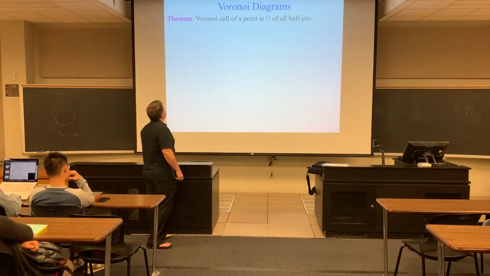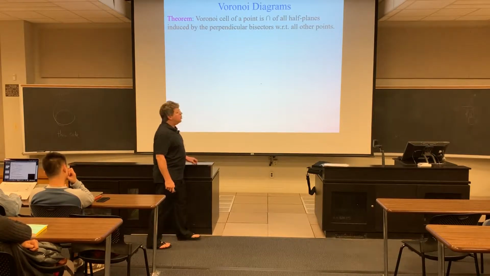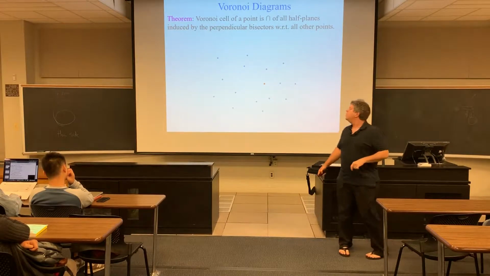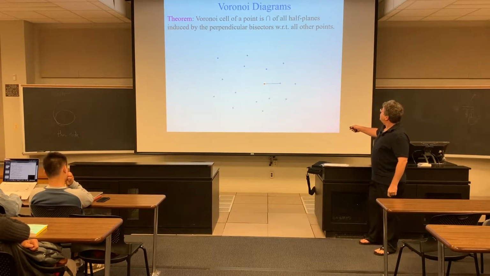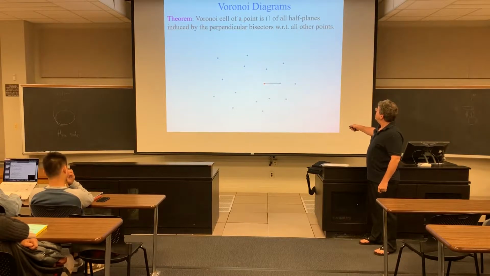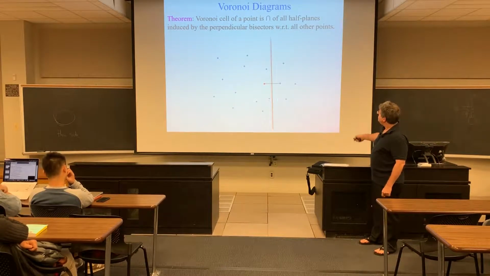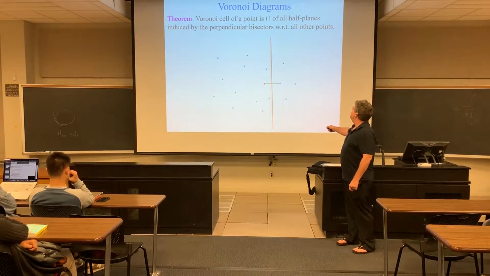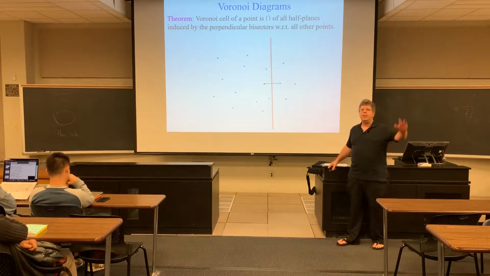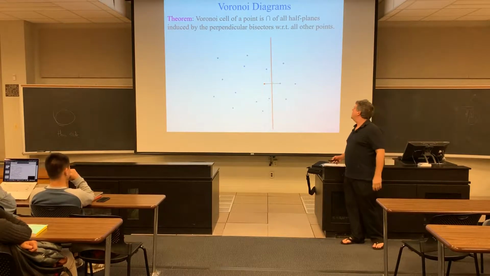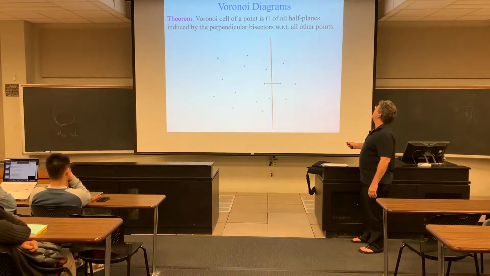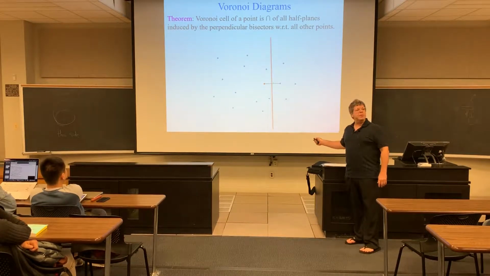Now let's look at a more general case. So we notice that the Voronoi cell of a point is the intersection of all the half-planes associated with that point. And here's what we mean by half-plane. Draw a line to some particular neighboring point like this, and look at the perpendicular bisector. So all the points on the left of this red line are closer to this red point than all the points on the right of this red line, which are closer to the blue point, not the red point. How many can see that? Just perpendicular bisector, pretty straightforward relationship. So the Voronoi cell is on the left of this line, not any of it is on the right of that line. The Voronoi cell of this red point here.